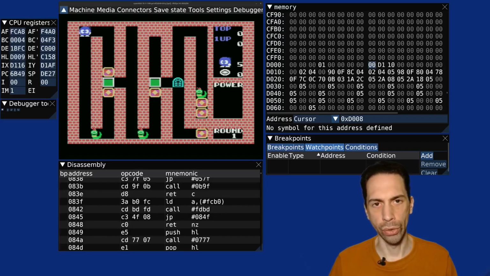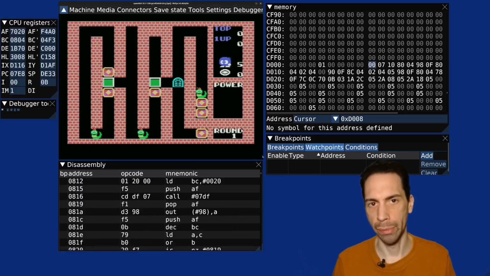An alternative is to keep the memory window open to keep an eye on the byte and simply try different things in game. Once you see the value of the byte change, it then comes down to figuring out what exactly it was that you did to trigger the change, either shooting a bullet or pushing a block or whatever. So let's play the game whilst also keeping an eye on memory location D008.